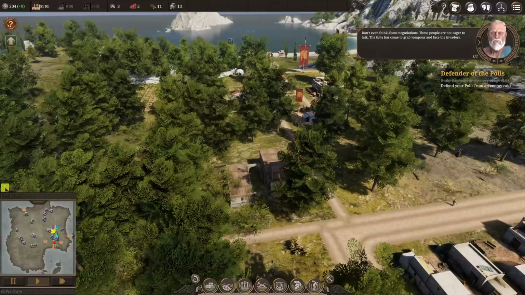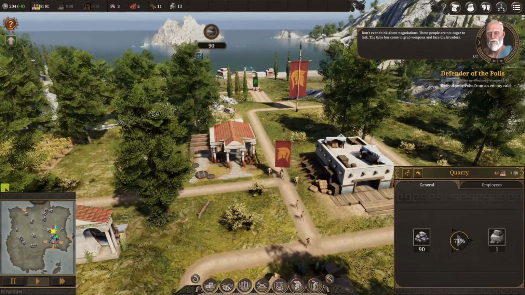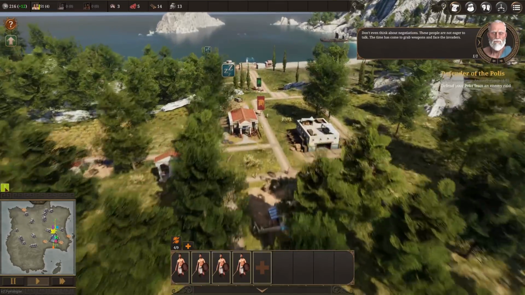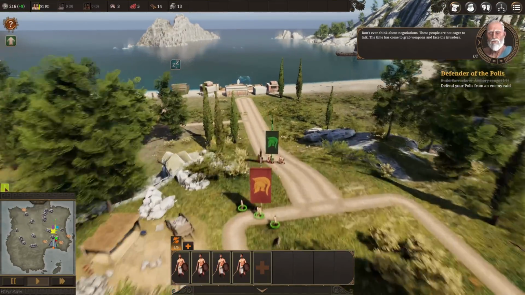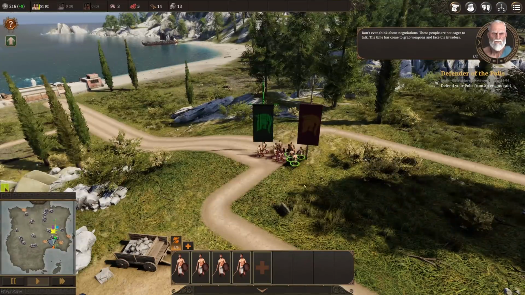Unfortunately, the game doesn't tell me how many we need, right? I could have mustered more, probably. I mean, I can still do this. No, I can't. You can't train anymore during an attack. Let's use the tactical advantage of being uphill. Perhaps that works out.